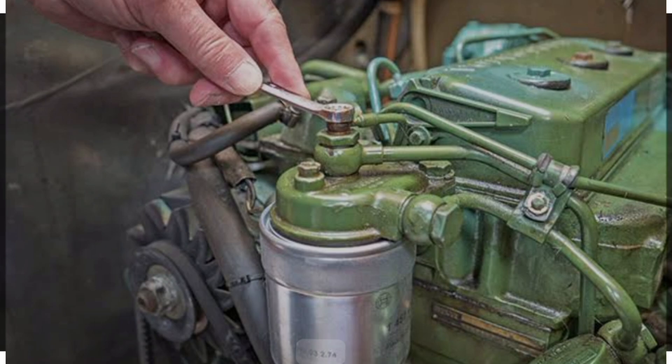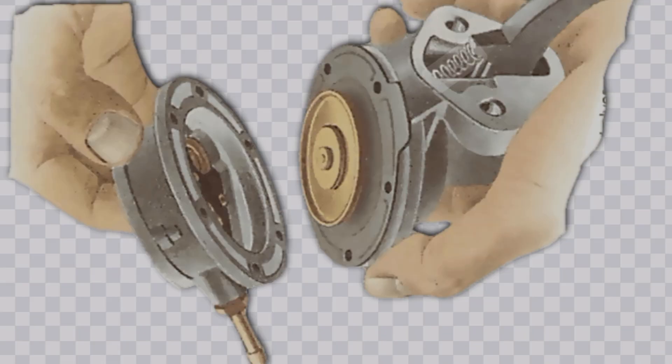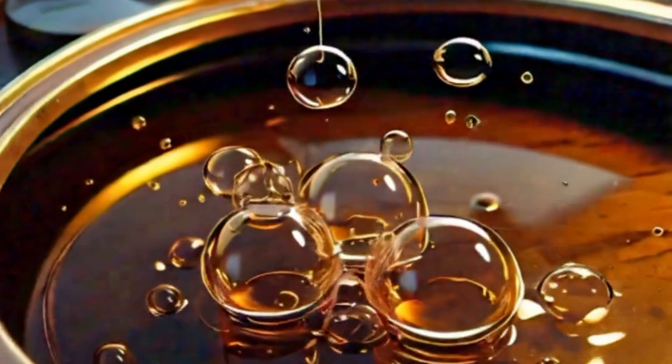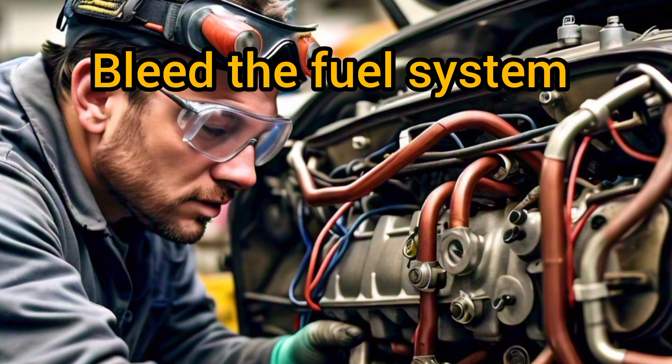What should you do as a solution? You must bleed the fuel system thoroughly. If the engine is using a mechanical fuel pump, especially with a diaphragm, you need to check the diaphragm for leakage and replace the fuel pump if needed. A damaged fuel pump is not the only cause of air in the fuel system, so check other contributing factors and ensure no air is allowed in the fuel system.